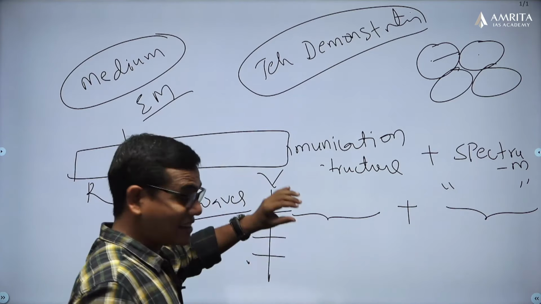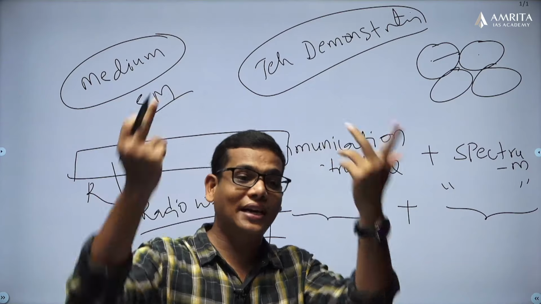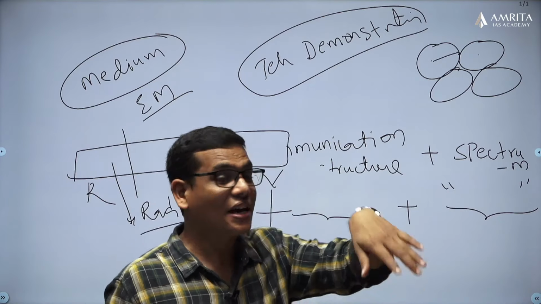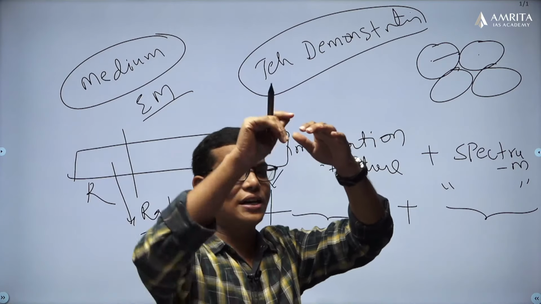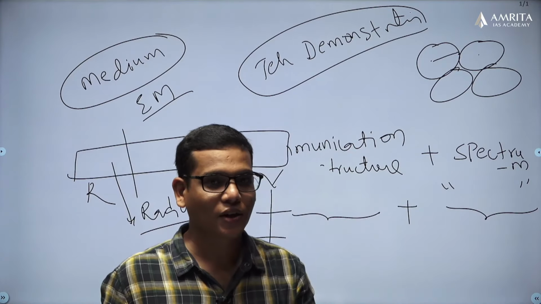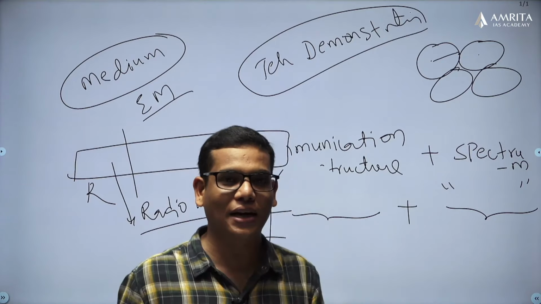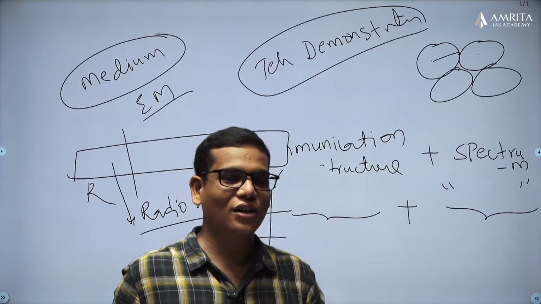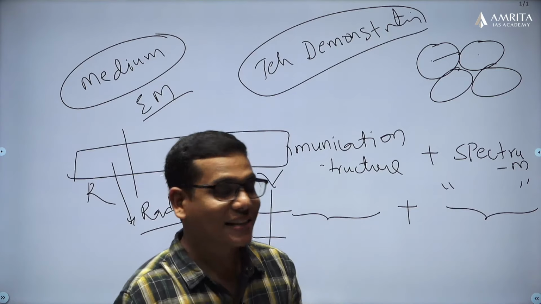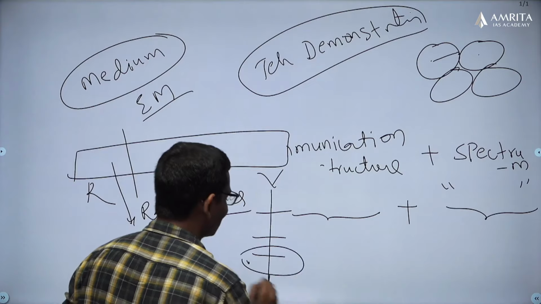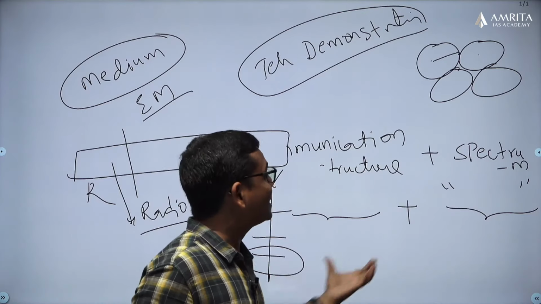That is the reason why existing spectrums are not suitable for the new generation technology, because the new generation technology is going to create signals of high frequency. For that you need high frequency spectrum, high frequency electromagnetic waves, because these signals can only be transmitted through those waves. You can't transmit 5G waves in the low frequency or medium frequency, because there is no use if you do that. It undermines your own technological efficiency. When you generate a high frequency signal, transmitting it in a spectrum which carries only low frequencies is of no use. That is why you need a transmission system which can carry these high frequency signals.